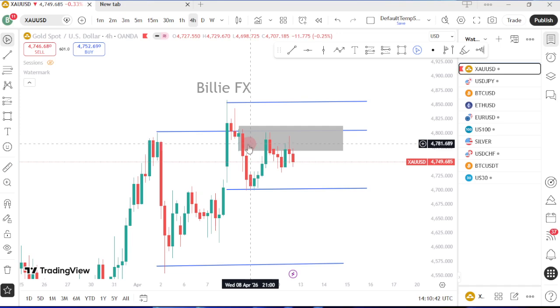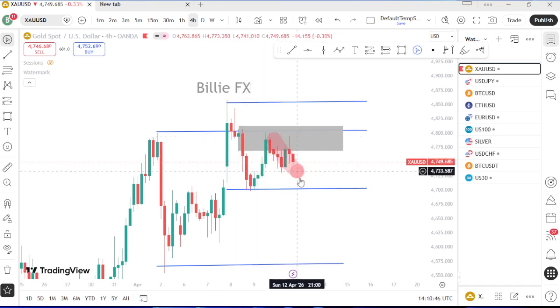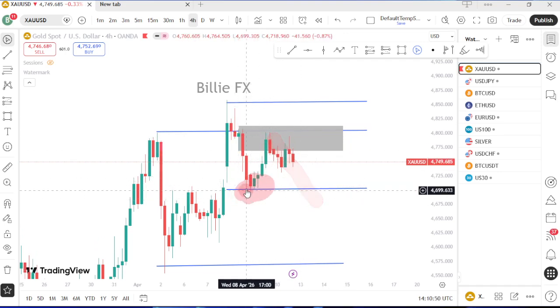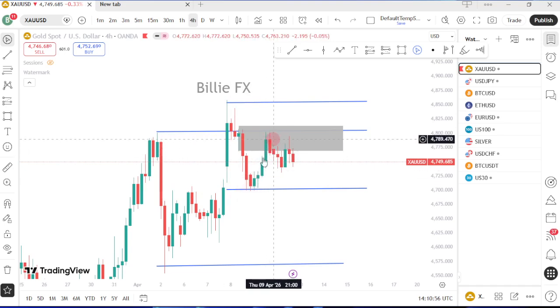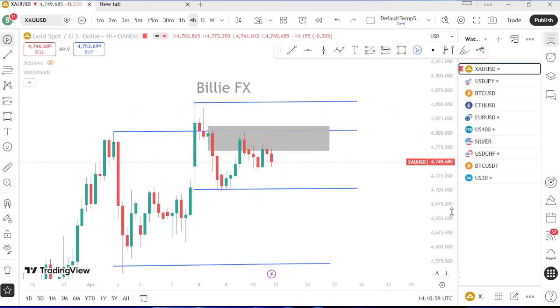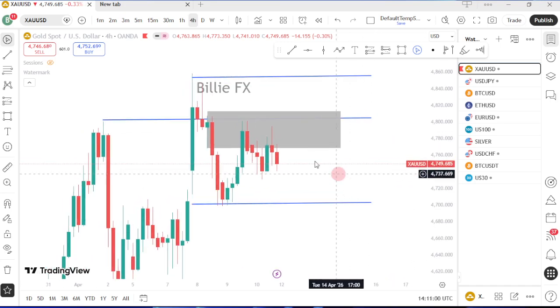Right, you have this supply zone that is sitting right here. So the market came to the supply zone and started moving down, but it's not able to come to the range low or the low of the bearish candle. So it is still within the range of the bearish candle. So what can happen over here is that two things can happen. Okay, two things can actually happen.